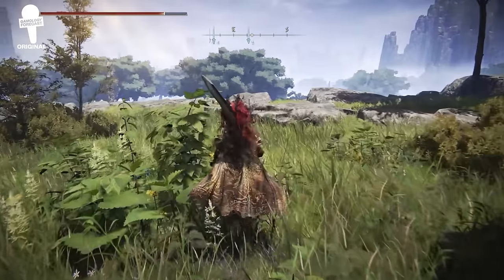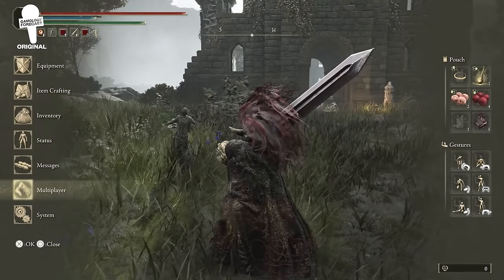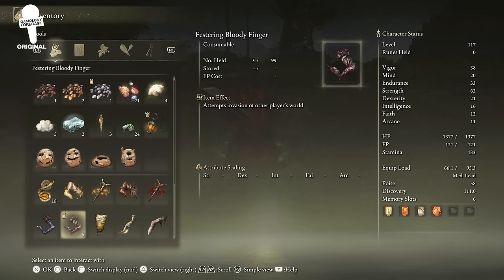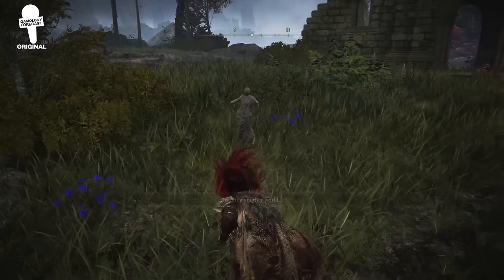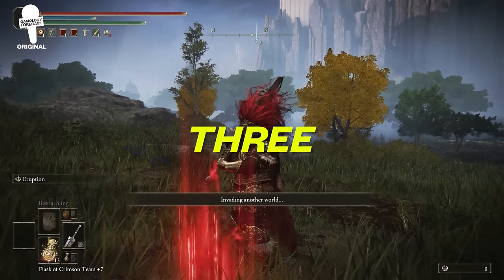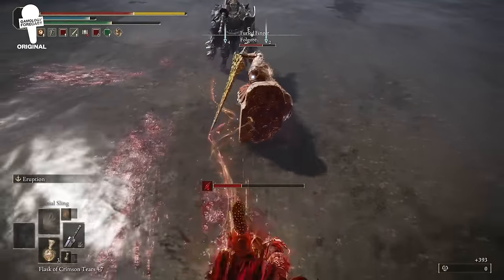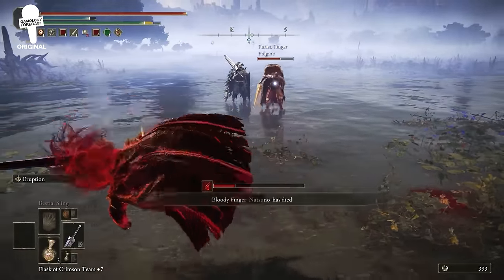and then he calls you Lambkin, which is weird enough for us to mention, but not weird enough for us to spend a bunch of time on. So let's move on, shall we? You will use these Festering Bloody Fingers to invade other players' worlds. It is very important that you do this 3 times. We want to repeat that again for importance: 3 times. You don't have to kill anyone for it to matter. The results here do not matter, just the invasions themselves.